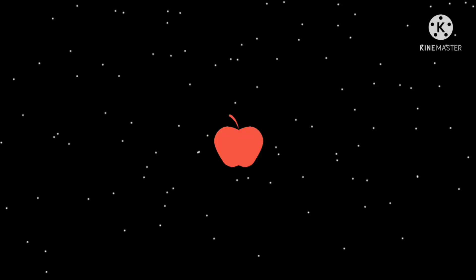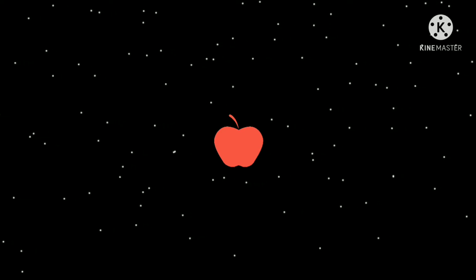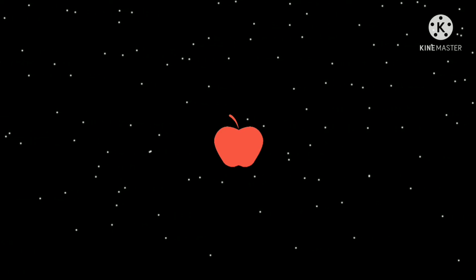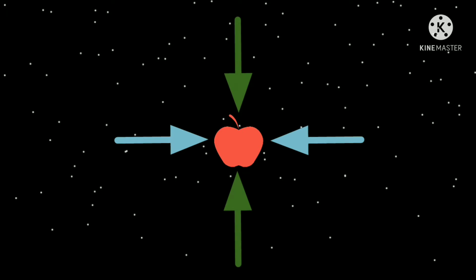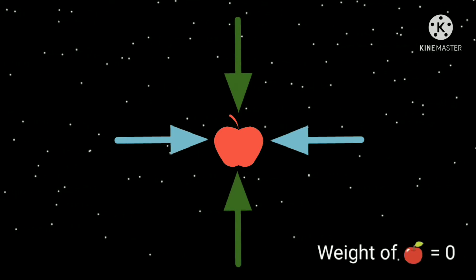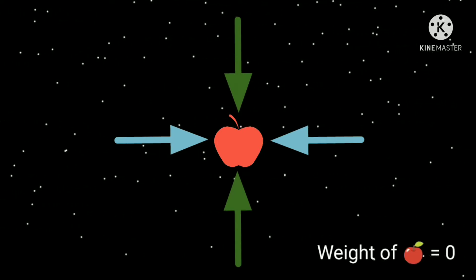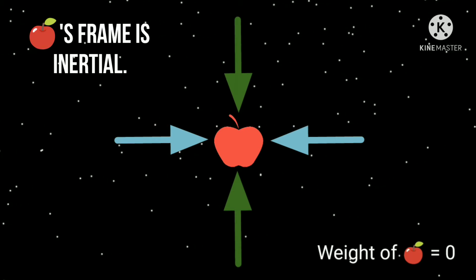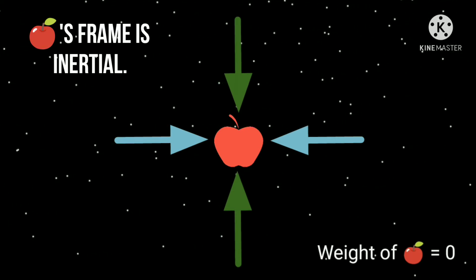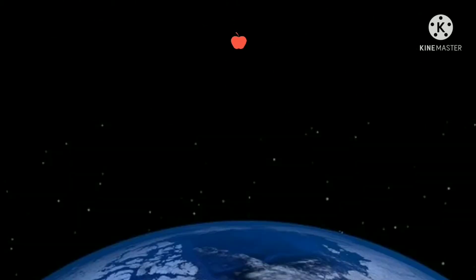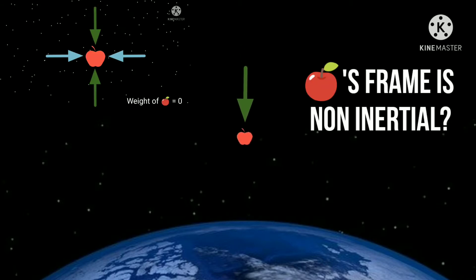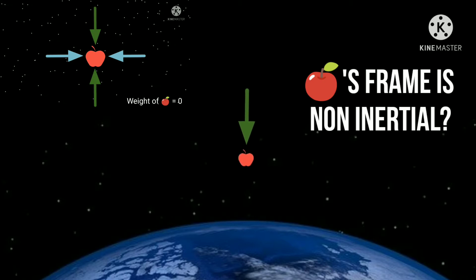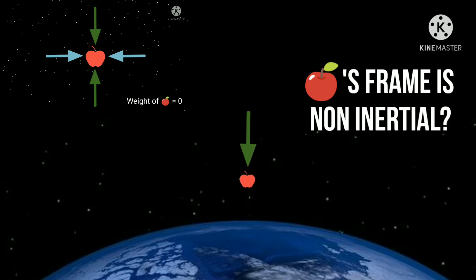Imagine you are freely floating in space, not accelerating, far from any gravitational influence. In that situation, you will not feel any force acting on you — the net force on you would be zero. You will feel weightless. You will be an inertial observer. Now just think about it: is this situation any different from a situation in which you are freely falling in a gravitational field? Well, yes, obviously. A freely falling observer is accelerating due to the gravitational field acting on it, and thus is non-inertial, whereas an observer freely floating in space is clearly not accelerating, thus is inertial.